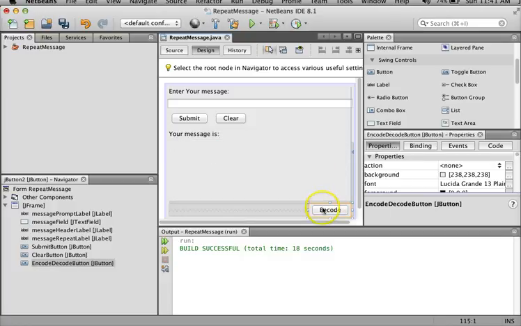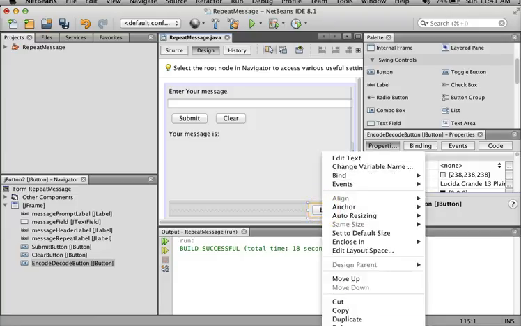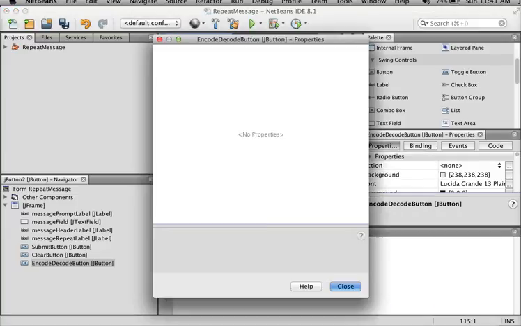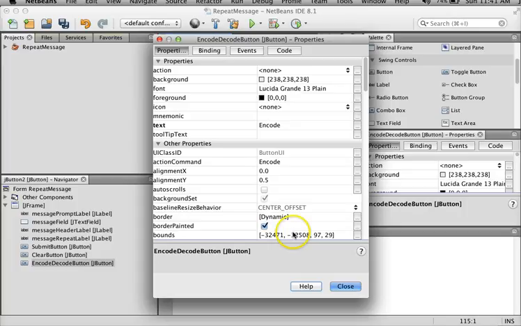Now here's the thing. What I need to do here, this is important, is that I don't want this to work if there's nothing up here. So what I'm going to do is I'm going to disable it. I'm going to make sure that when there's no message up here, it's going to be grayed out and it won't work. So here's how we're going to do it. We're going to click it. We're going to go down to where it says properties, okay? And so now what happens is this is the properties window that pops up. There's a bazillion things you can change about how it works.